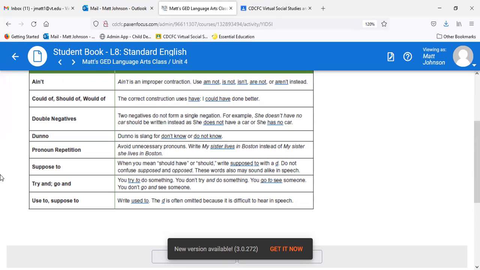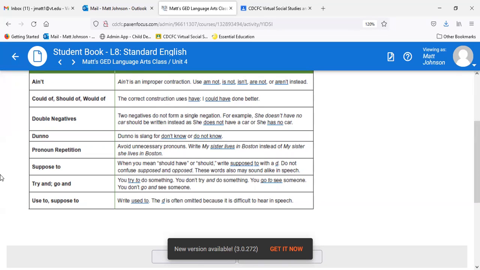Dunno. Gonna, G-O-N-N-A, instead of "going to." So like the rule says here, you say "I don't know." And it's only going to get worse for me as I continue to lose my hearing, and I'm going to have to make her start enunciating better. But as she gets older, I imagine she'll grow out of that as well.